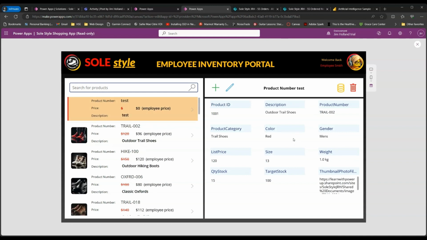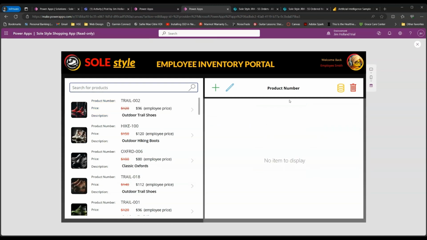So a couple things are going to happen. That test item is going to bubble up to the top because, again, we're sorting by most recently modified. And there's also another Power Automate Cloud Flow that's going to send a workflow notification through Teams to the manager of the inventory group. That just came in here. We'll look at that in a second. But obviously, since this is a test, I don't really want this in Dataverse, so I'm going to delete that record from Dataverse by clicking on the trash can icon.